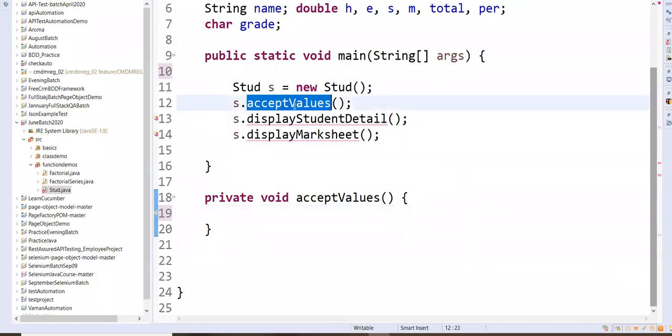So there are accept values. Here I'll be writing code to accept the values. Like we already did last time with the Scanner class, I said we will do it through BufferedReader.